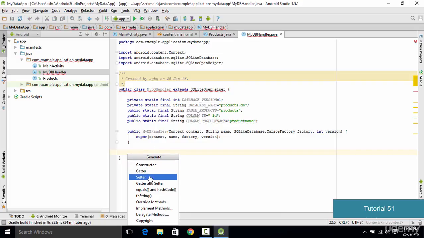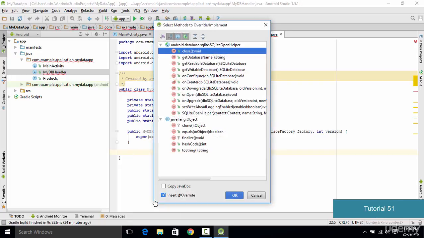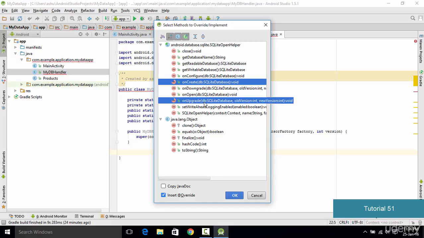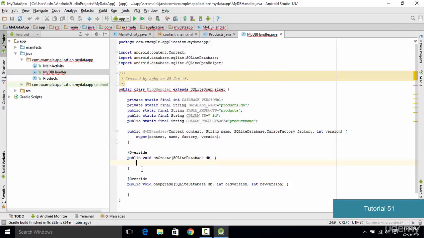We select Override Methods, and the methods which we want to use are onCreate as well as onUpgrade. So this is the onCreate method right here, and we also select the onUpgrade method which is present right here. So we select these two methods to override. Then we simply click OK, and the two methods are going to be added to our code.